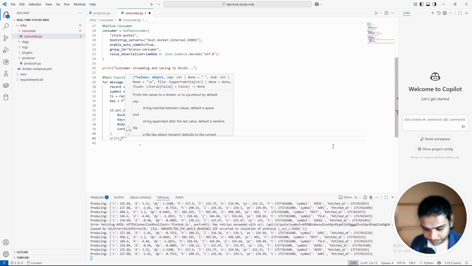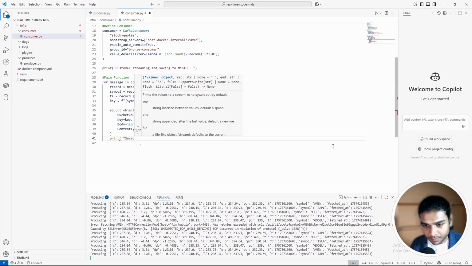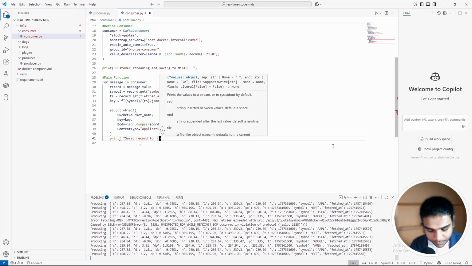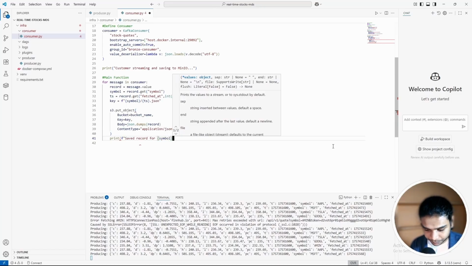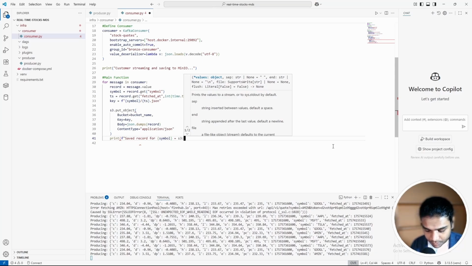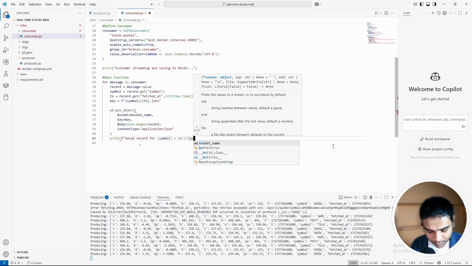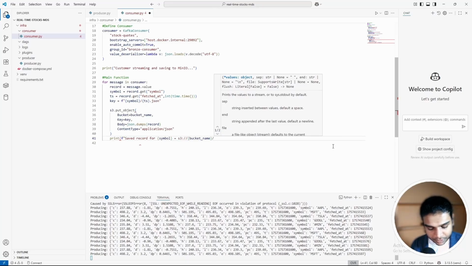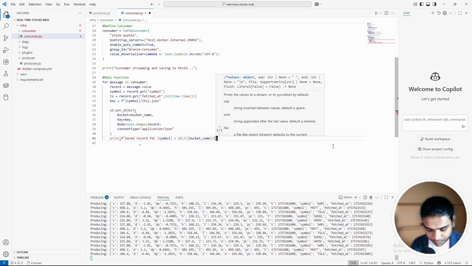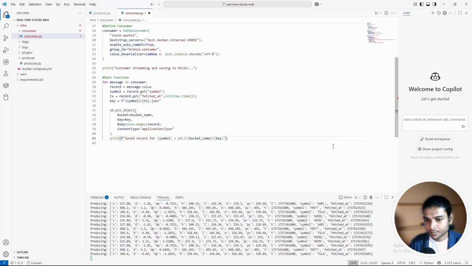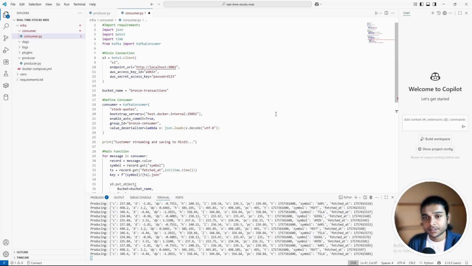Use f strings, use a dynamic string here: record for, include the variable symbol, equals to s3, slash, the bucket name, slash key, no, key. That's it. Let me check if we have any errors in this code.